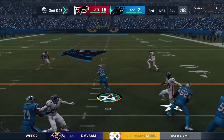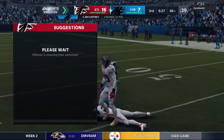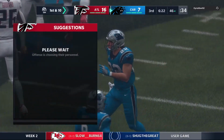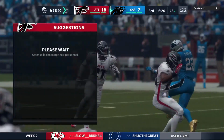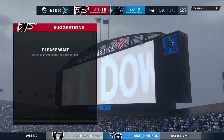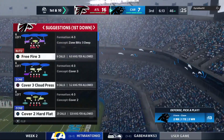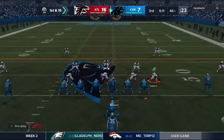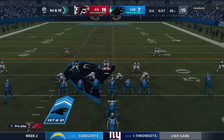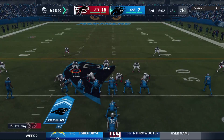On 2nd down, McCaffrey. And they work this well upfield across the 45. Last play they got stuffed at the line. Different story here, over 20 yards. The safeties were well back there, and he had a lot of room. Were they in the cover too? Yeah, they were, and the safeties were back. Usually they're 12 to 15 yards. Somewhere around the hash mark for each of them. But what also happens if the linebackers dive into the line, if you block them initially, that blocker can come off of them and get up to the safeties on the 2nd level, and now you've got a big place to run the football.